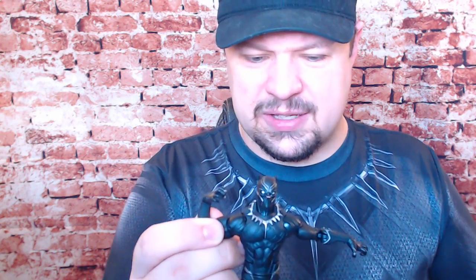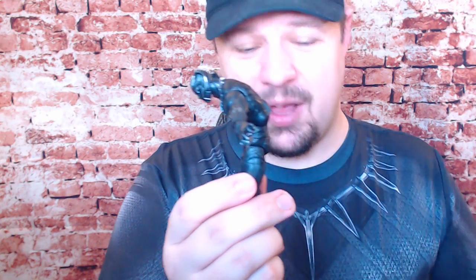He does also have the wrist articulation, but it is the standard in and out, and actually it's hindered a little bit on this side going in because of the cuff on his costume's wrist. He does also have a waist articulation and can go a great deal forward with it. It gives him a weird hunch in his back, but he can go a great deal forward, and he once again will bend over backwards for you, ladies. Also, he does have the waist swivel. I'm actually now looking between the two figures. I'm seeing a lot of mold reuse between this figure and the Papa Panther figure I just took a look at.